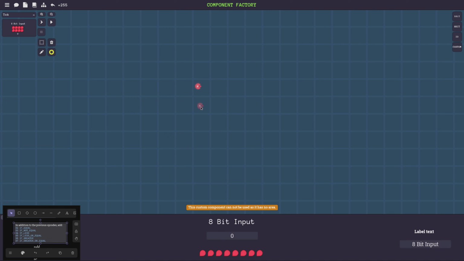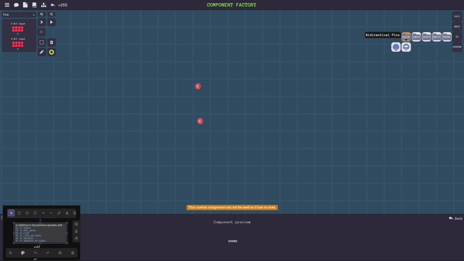Two 8-bit inputs and a 1-bit output, but also I want opcodes, like the previous opcodes, and so I will actually have 3 inputs.